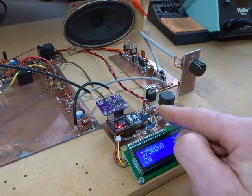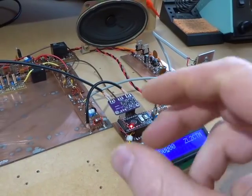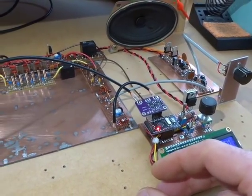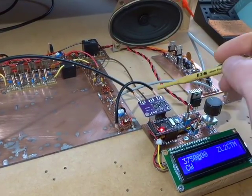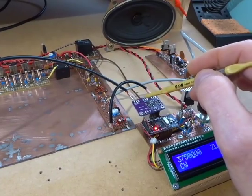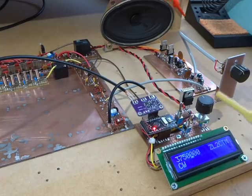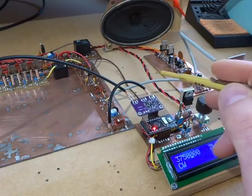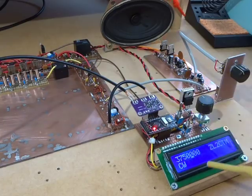Now when I come to transmit, when I key the Morse key, I'm going to take the output of clock one, and the frequency of that transmission will be our desired frequency. So my assumption is that I'm now sending back to the recipient, and my transmission will be exactly the same as the frequency coming in. So the theory goes.